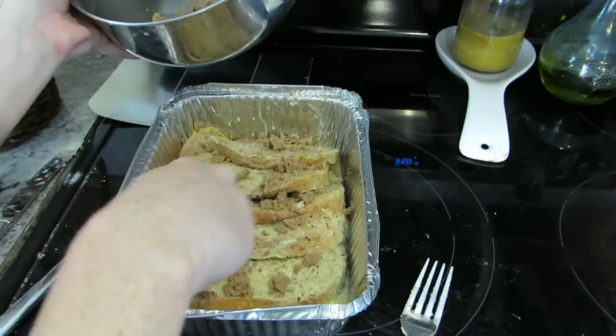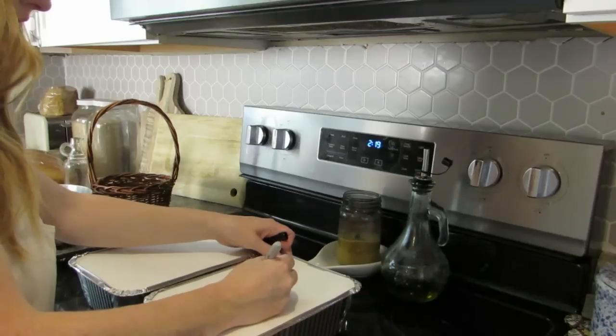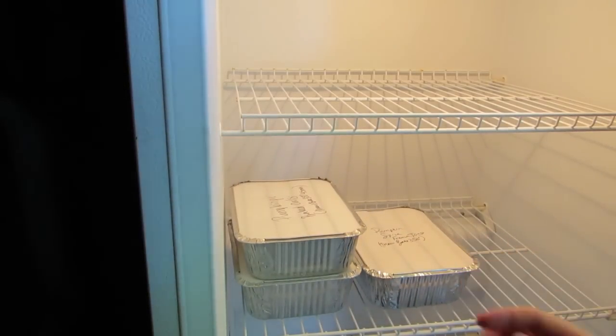For the streusel topping, mix 1/4 a cup of flour, 3 tablespoons of brown sugar, 3 tablespoons of cold butter cut in, 1 teaspoon of cinnamon, maybe a little bit of nutmeg. Crumble that together and sprinkle it on top.